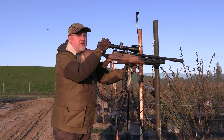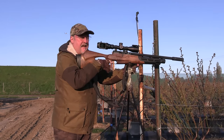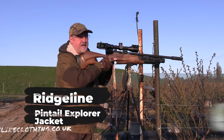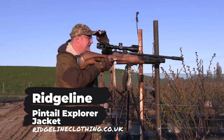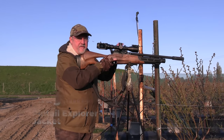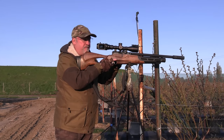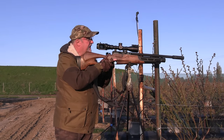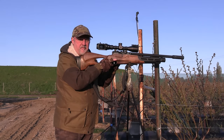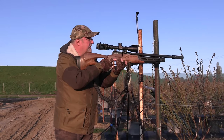I caught some movement through the blueberries as I walked down, and I didn't realise it, but there were two rabbits there, only about 27 or 28 metres away. I hit the first one — he went straight down, nice and clean — and the second one only moved off four or five feet, so I managed to get him as well. I'm going to leave them there in case there are any more in the rows further down, see if I can get another one.